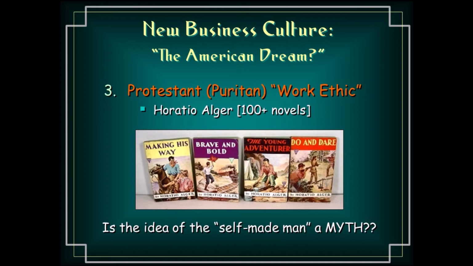So you got this idea of a Protestant work ethic. And it was put forth in a series of books called Horatio Alger stories. You might have seen these when you were a kid. I can guarantee your grandparents read them. Horatio Alger stories was a series of over 100 novels that were mass-produced under the name of Horatio Alger. Now, it wasn't one person that wrote them all. It's kind of like the Nancy Drew Hardy Boys story. 1,000 people wrote them, but they all went by the same author's pen name. That's what Horatio Alger stories were.